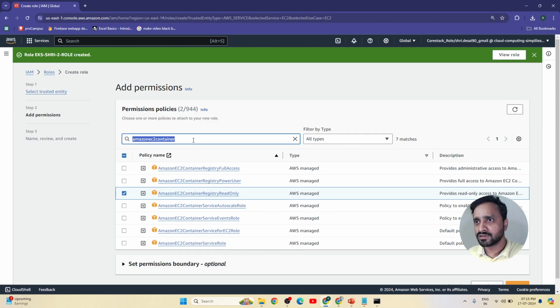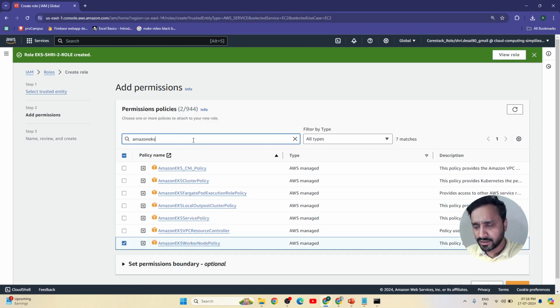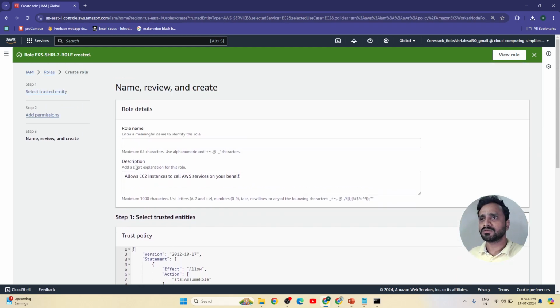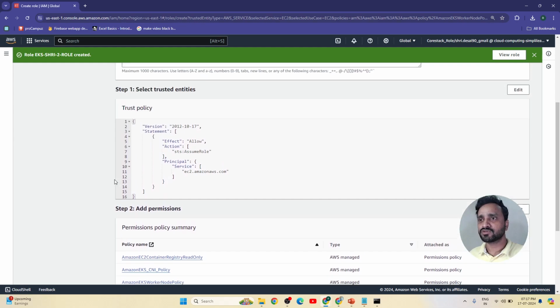The third one is the Amazon EKS CNI policy. Now here we can see the policies: Amazon EC2 container registry read only policy, Amazon EKS CNI policy, and Amazon EKS worker node policy. These three policies are required for this role.